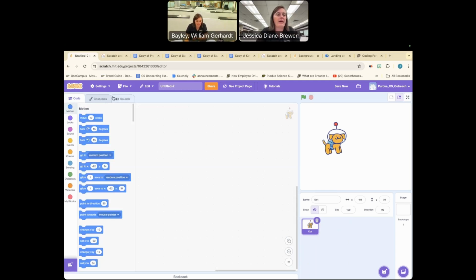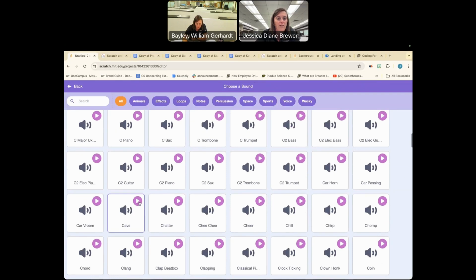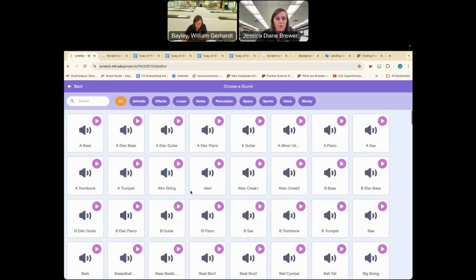Over here on the left hand side, you can add sounds too. Fair warning, it can get really loud and really hectic. The more sounds involved, the louder your classroom gets. So you can choose to mute it, no sounds, however you want to handle that. But there are sounds associated as well. I'm muted, so you can't hear it, but you can choose sounds here, and there is a whole plethora. If you just hold your mouse over the play button, it will play all the different sounds for you.